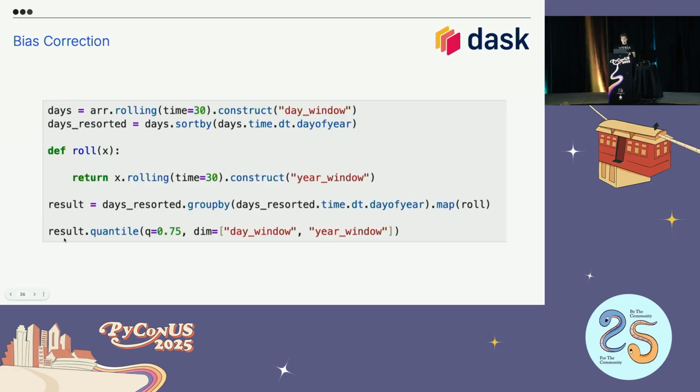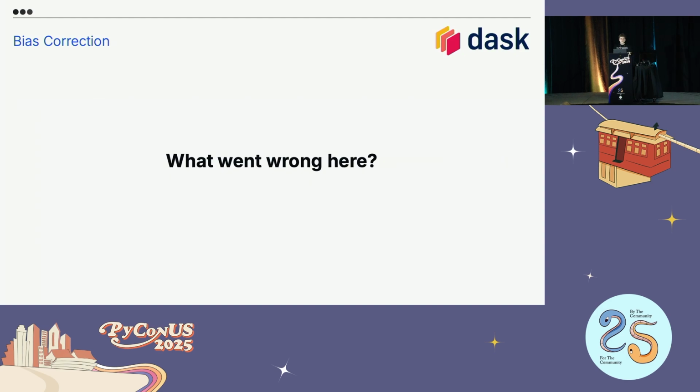And then in the end, we do our quantile. This will become important later and show us why the free-threaded Python world will help tools like Dask a lot. So we now go through each individual step and look at where Dask screws up and could do things a little better.